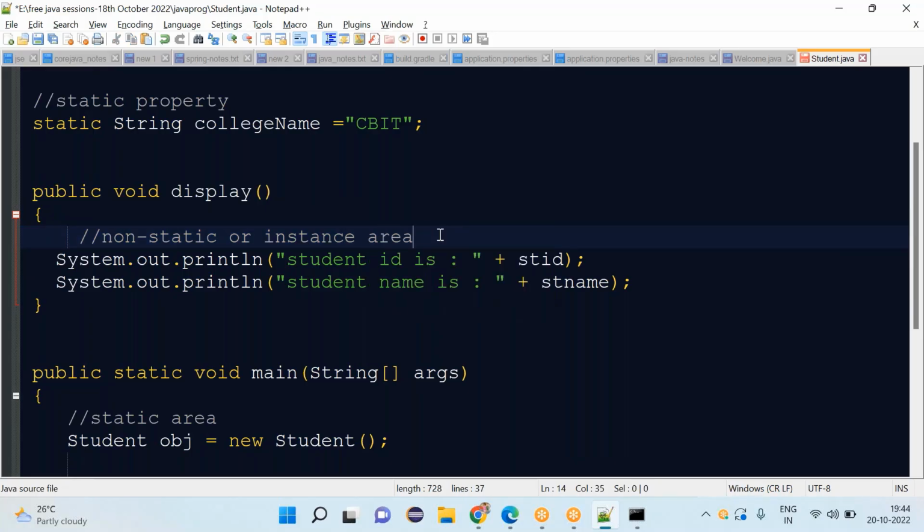So from the non-static area, we are trying to access which properties? Same non-static properties only. From the instance area, I am trying to access instance properties. How are you able to access? Using object name or direct access? 100% direct access is possible.